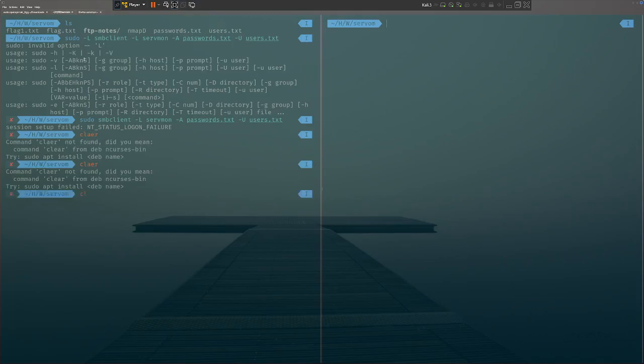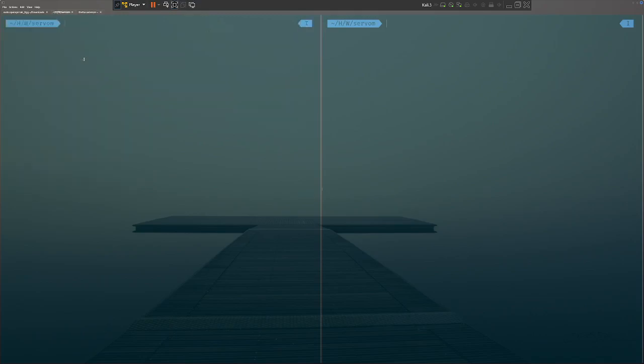Clear this out just to make it a little bit cleaner, and we're going to be utilizing CrackMapExec. It's one of my favorite tools. It works and interacts with different protocols and services such as SMB, SSH, HTTP. Actually, we could try to log in through the HTTP on 80 with those credentials, and I did, but I didn't get anywhere.